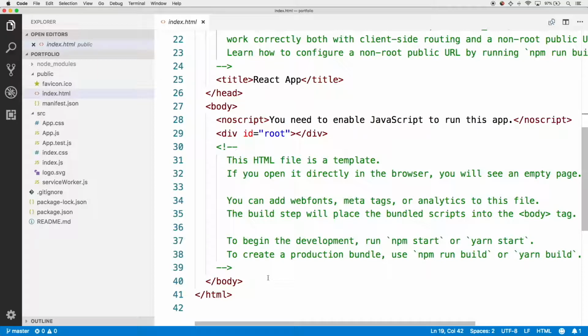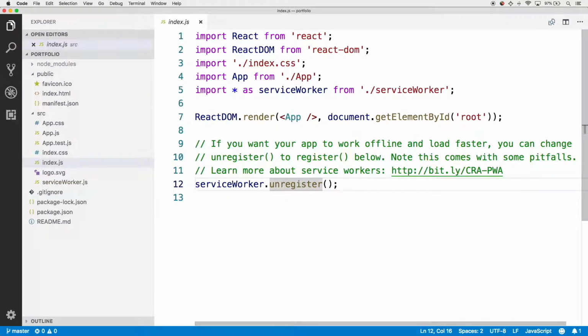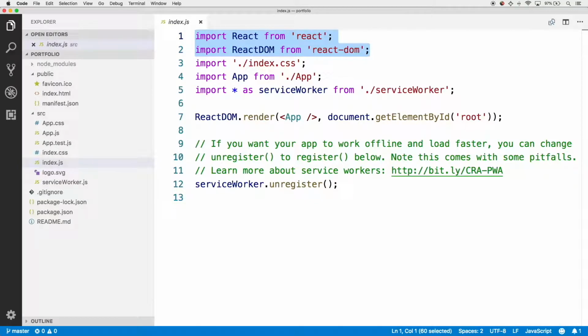So the first question can actually be answered by looking at the source index.js file. In here, there's quite a bit going on. First, there's two libraries imported, React and React DOM. The first React import sets up the file to write React code by importing global values and methods that are defined within the React library. And then the React DOM library takes care of actual application rendering, meaning displaying the application on the browser itself.